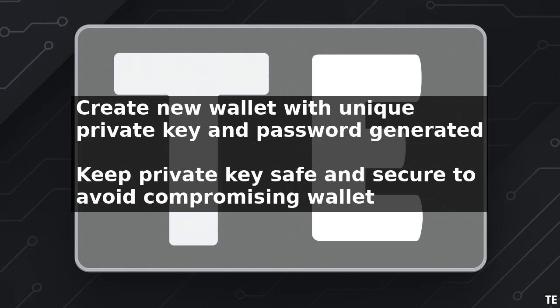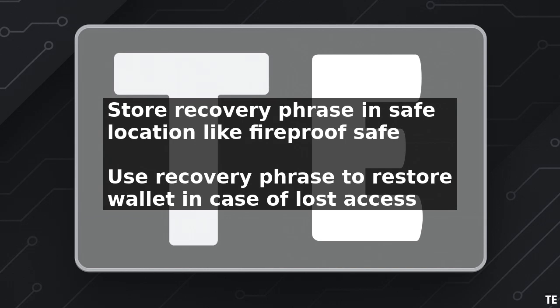a secure note-taking app. Once your wallet is set up, you can start using it to send and receive Solana cryptocurrency and other digital assets. To do this, you need to navigate to the Phantom Wallet interface, where you can view your account balance, transaction history, and other relevant information.